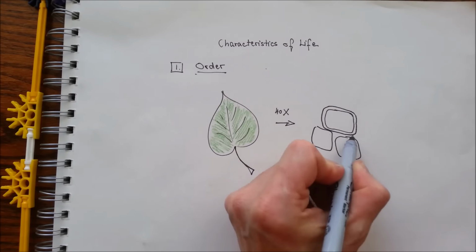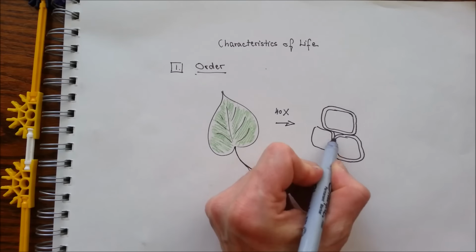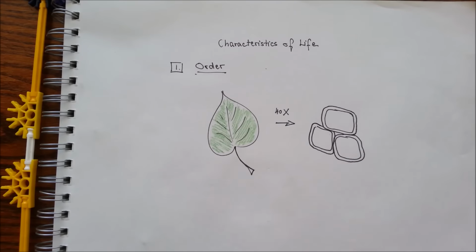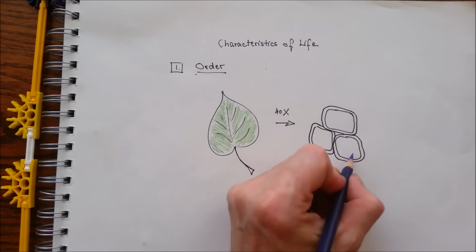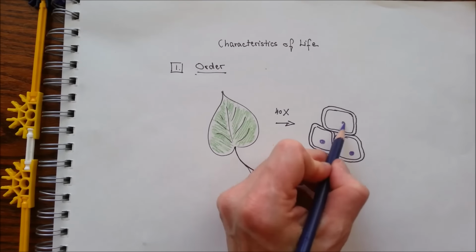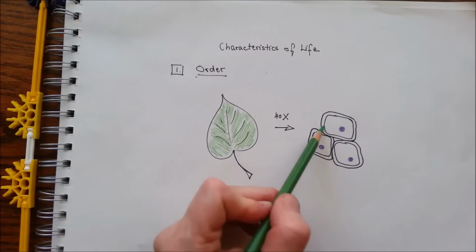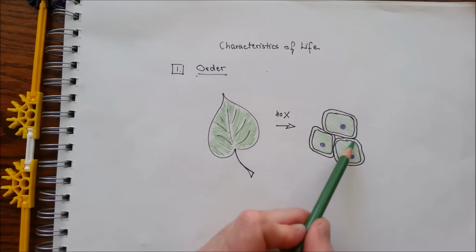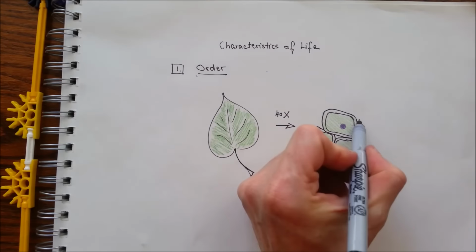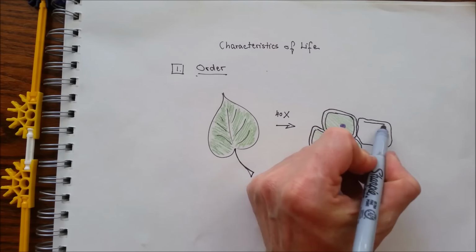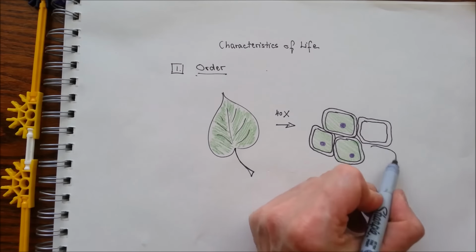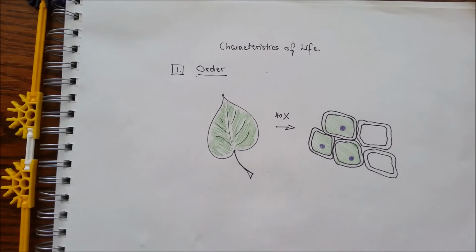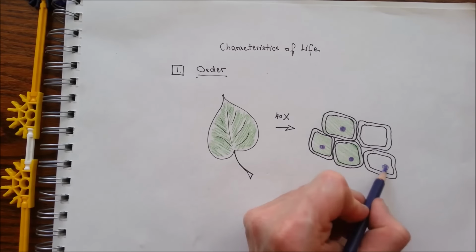The cells have a cell wall because they are plant cells. That's why I draw the double rectangle-ish shapes. These are the nuclei that make up the cells. They are green because they have the pigment chlorophyll in the chloroplast that is responsible for catching the sunlight to turn the sun's energy into chemical energy later on. We will learn that later.